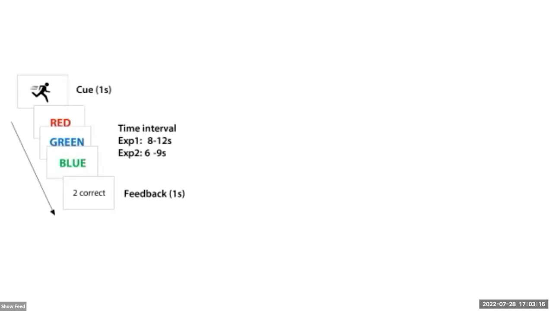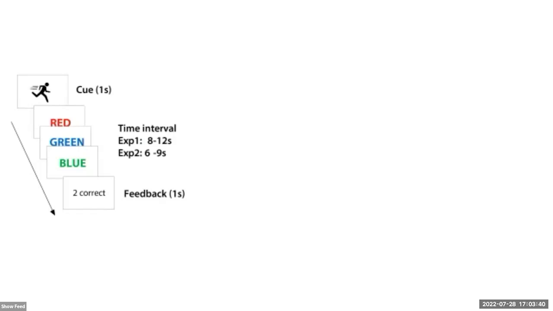Okay, and this framework allows us to test these predictions empirically. So I'll first give you a flavor of the broad paradigm, and then I'll get into two experiments. What we're doing is giving people different performance goals or different incentives with different cues. Then they have a fixed time interval during which they perform a Stroop task, and it's self-paced. They can perform as many trials as they wish during a fixed time interval of about 8 seconds. And then they get some feedback related to their performance.